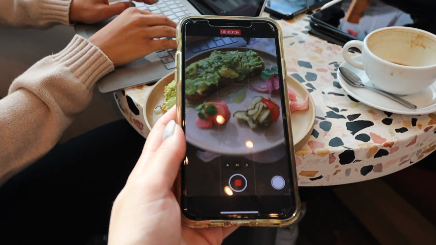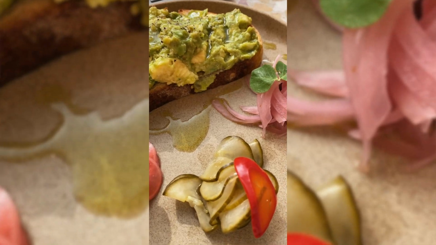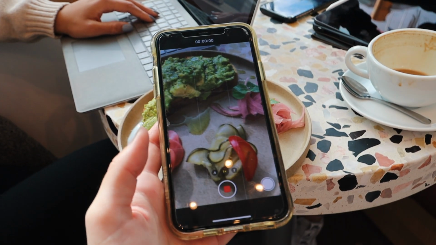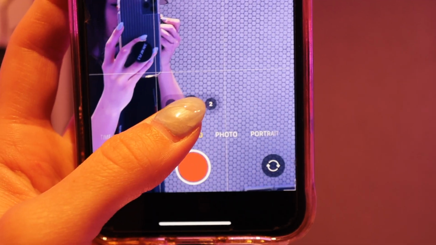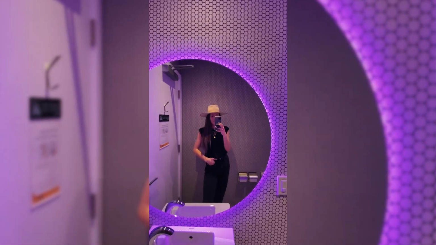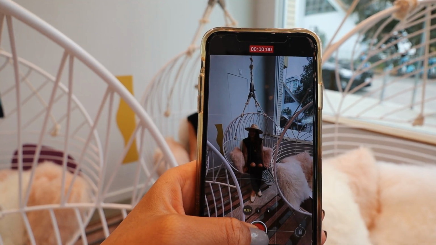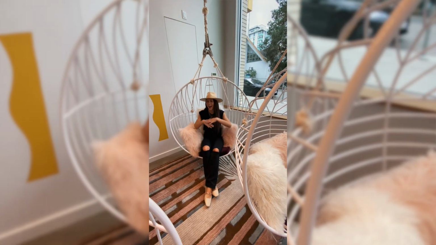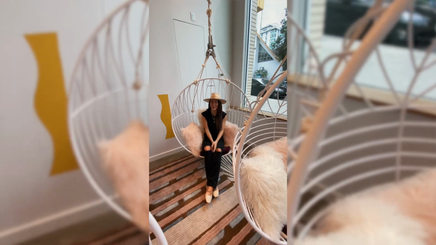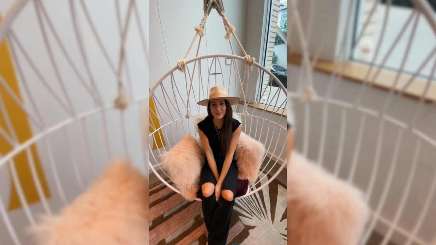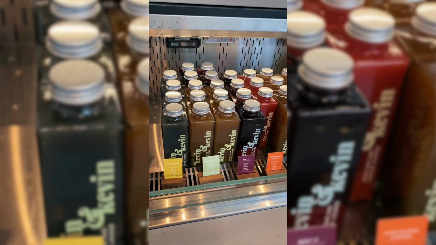You also want to do different angles. So you can do it from above, you want to do some close-up shots and also far away shots. If you have a wide angle feature on your camera, you can do ones that are super far away or ones that actually zoom in and are nice and close. And then if you're with someone, you can also get a shot of yourself, maybe hanging out in a cool chair like I was. Any kind of little things like that will add to the video will make it a lot better. You basically want a range of a whole bunch of different types of shots.